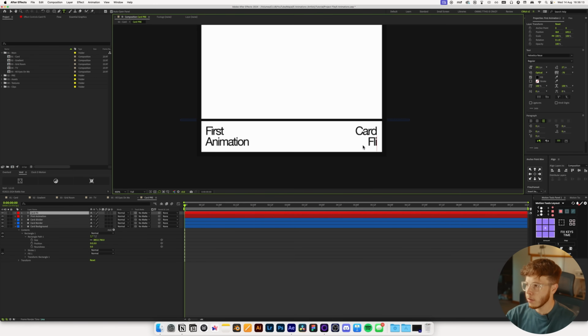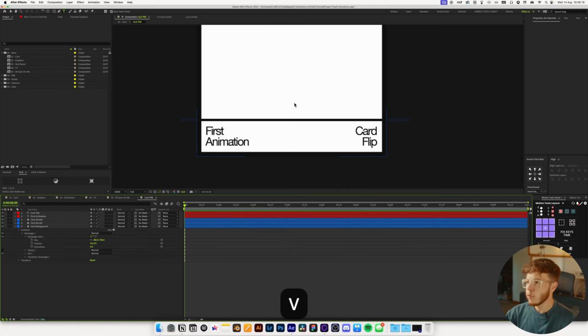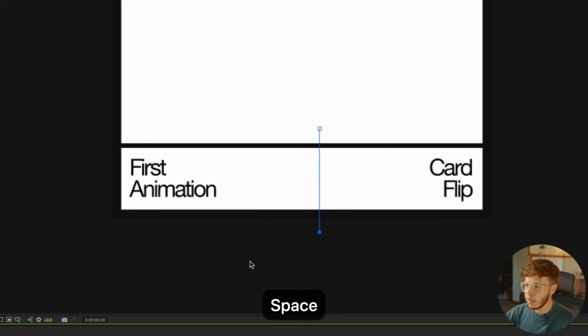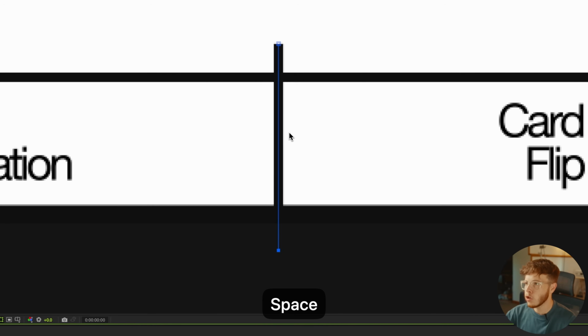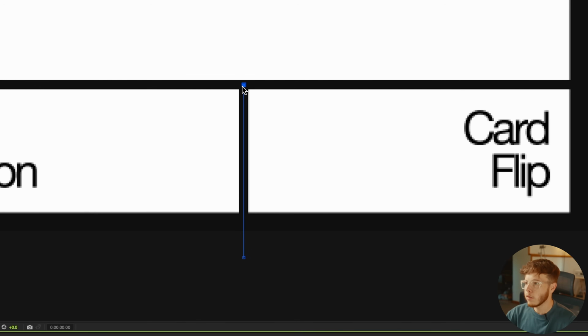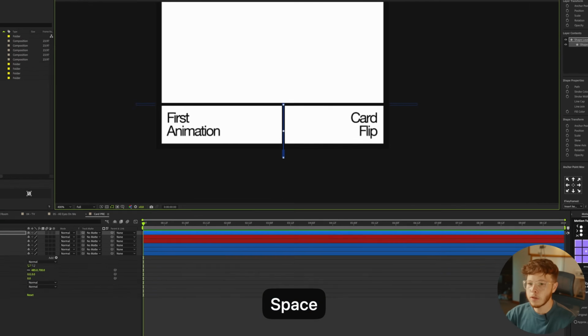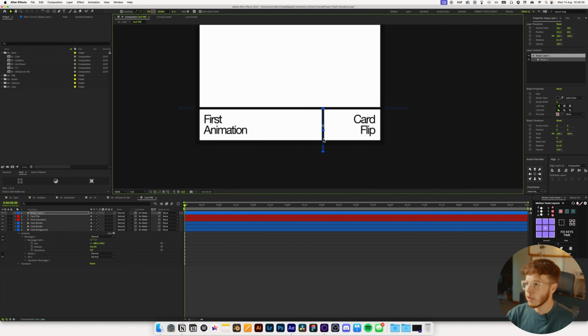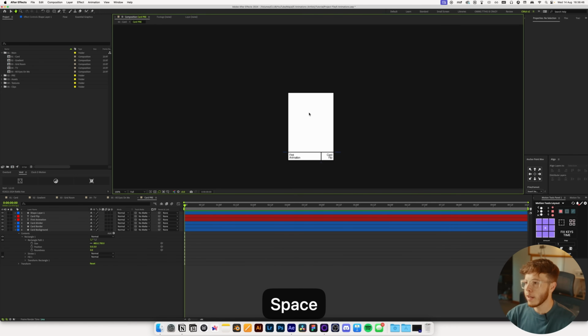Card flip, maybe to spice it up a little bit. And you can do something as simple as that, and then let's maybe add another divider in here. So I'm just going to hit G again to bring up my pen tool, and I'm just going to click and drag, and then we can just move this down and adjust it to be however long we want it. We can move the position around, position it exactly where we want. So maybe in this case, just for the sake of it, we'll just move it a little bit closer on this side. Maybe something like that looks pretty good from a spacing perspective.